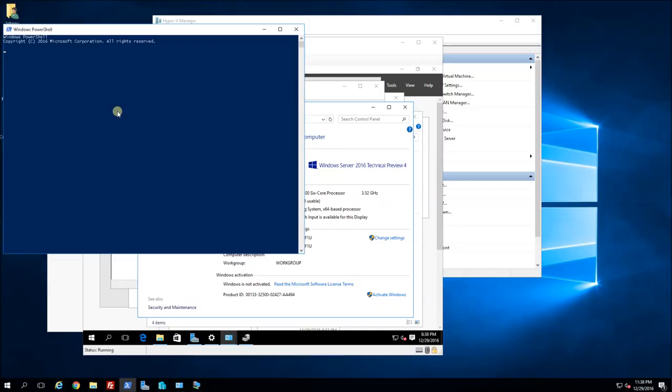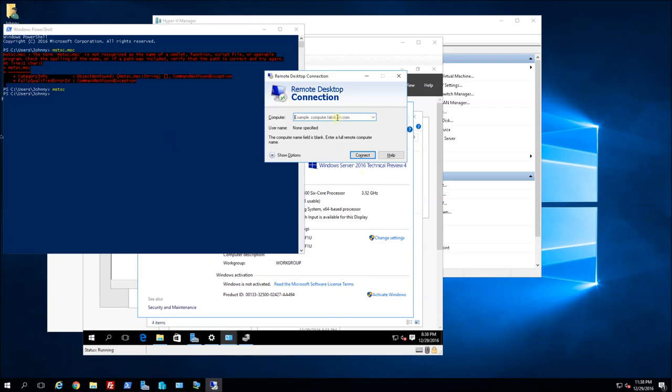Now this is my host machine. I'm going to open up the terminal services client. Actually that is the wrong one. Microsoft Terminal Services Client. Open that up.